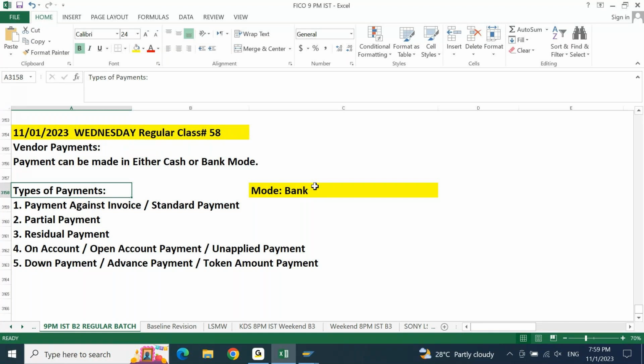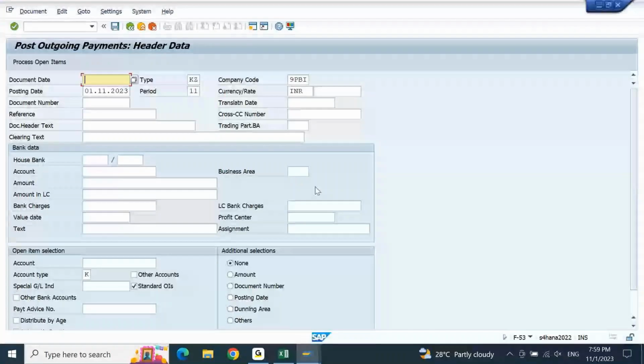Settlement is off the screen. Your F-53 screen is not going to generate any information related to payment. Whether it is a check or an online transfer, the system will not provide any information if you are using only F-53.